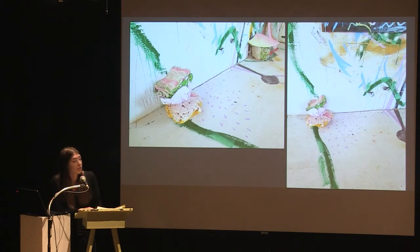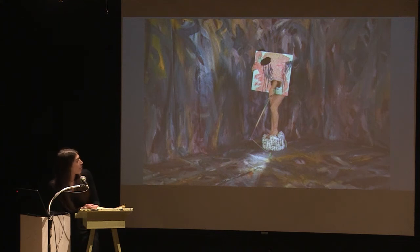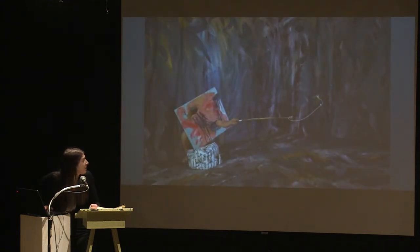So these are just things that are living in the studio right now. And they might be finished or they might not be. They might be disassembled and reconfigured into something else. But I wanted to show this series called Remembering. I think I'm pronouncing that right. And this isn't a series that I know a lot about, but I remember when Kate showed me one image or two images maybe 2 years ago. And they're all these photo pieces where she's using that backdrop that she's creating. And I apologize that the image quality isn't awesome, but I pulled these from Tumblr. But she's inserting the body into these. And I just think they're so fascinating. In some of them, the body's really apparent. And then in some of them, it's almost disappearing.